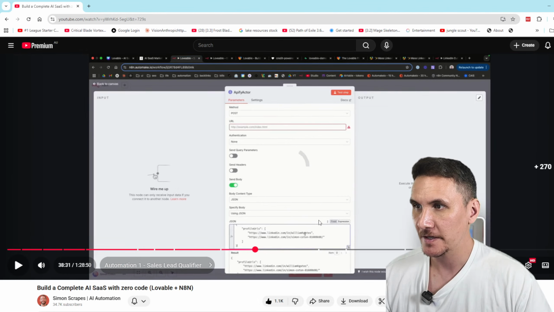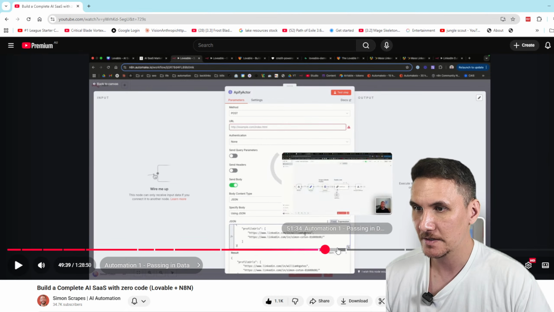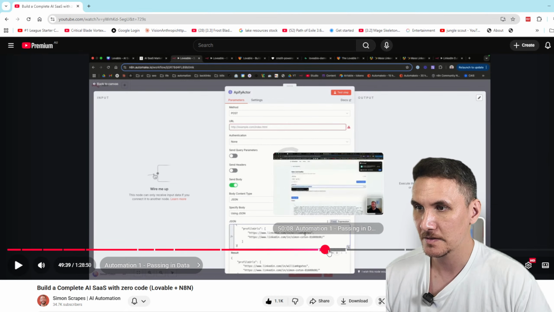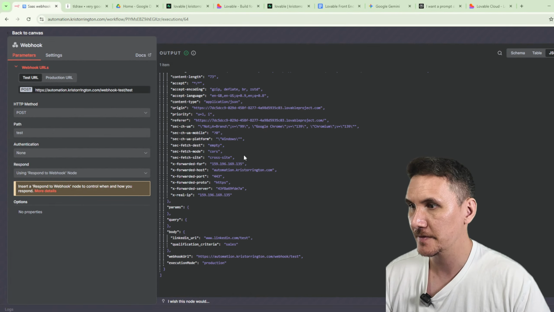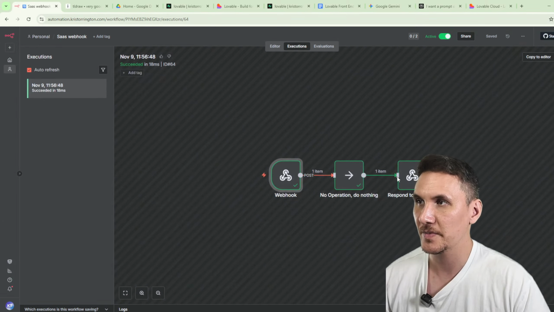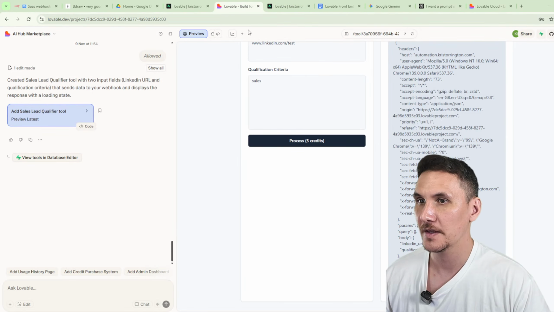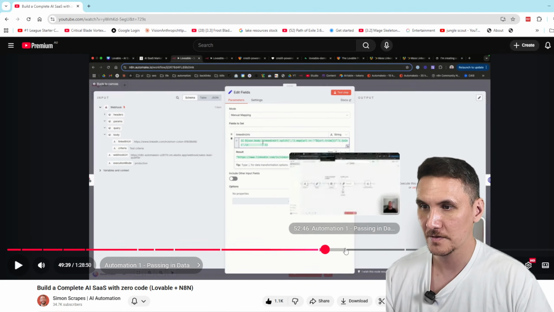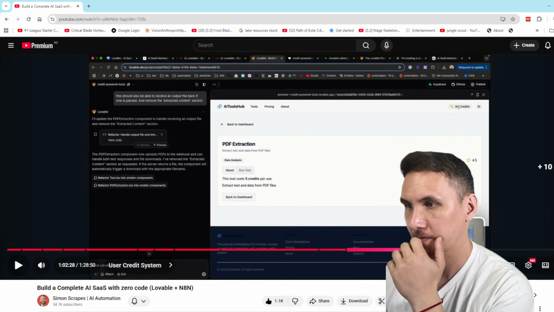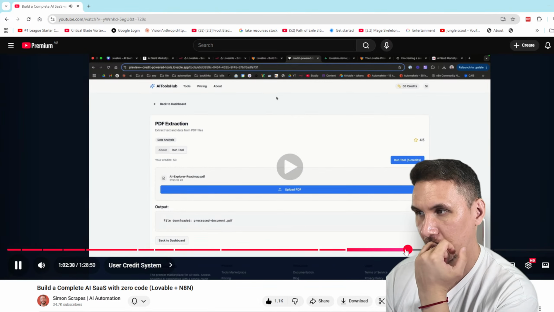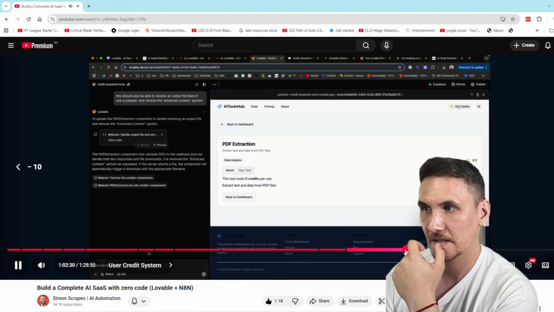Alright, I don't really care about building it out because that would have passed it into the webhook, right? So you would have had the body, which contains the two variables, and just pass them through. That is fine. Automation, user credit system, cool. A credit system that works, somebody's using it.